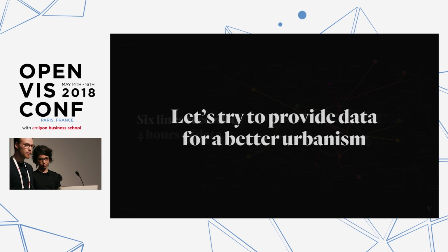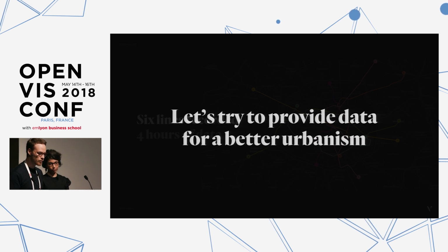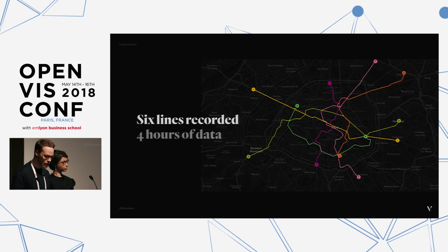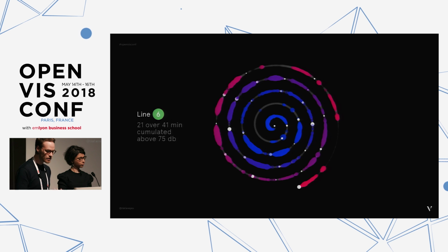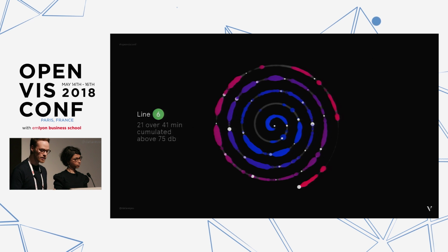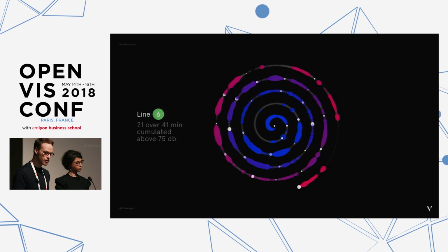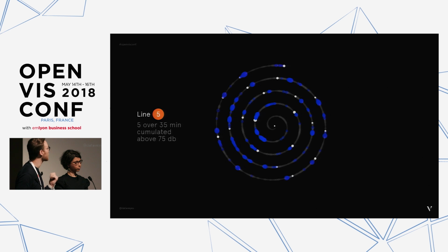We spend about 1 hour in public transport per day. It is a significant time when we experience pollution and noise. So I ran the 6th busiest line on the Parisian network to see how it goes. And as you can see behind me, I've made a slightly different version of the 3D spiral for this one. The size of the circle represents the noise intensity like before, but I linked a new color along the spiral, which represents the fatigue accumulated over the line length. More red means more fatigue. You can also see each stop as a station thanks to the white circle. Here's an example for the line 6, and here for the line 5, much quieter.